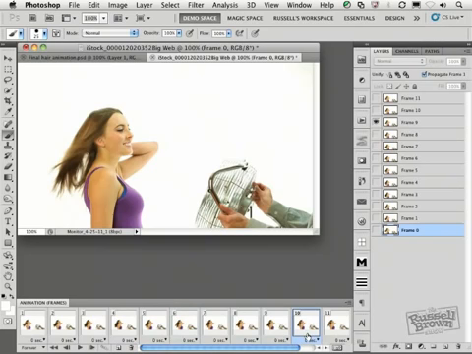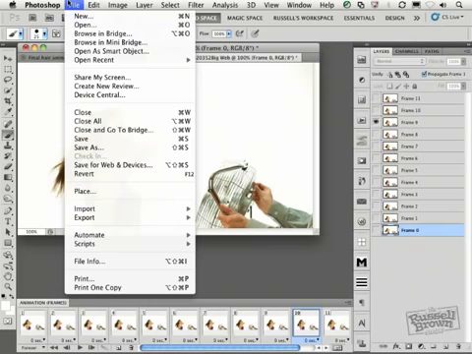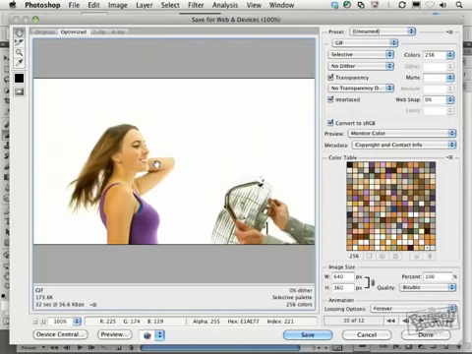We'd like to export this as an animated GIF and put it on our website. To do that, I go to the File menu and down here to Save for Web and Devices. Here we are in the Save for Web and Devices dialog. Pretty complicated, but here are the basics.